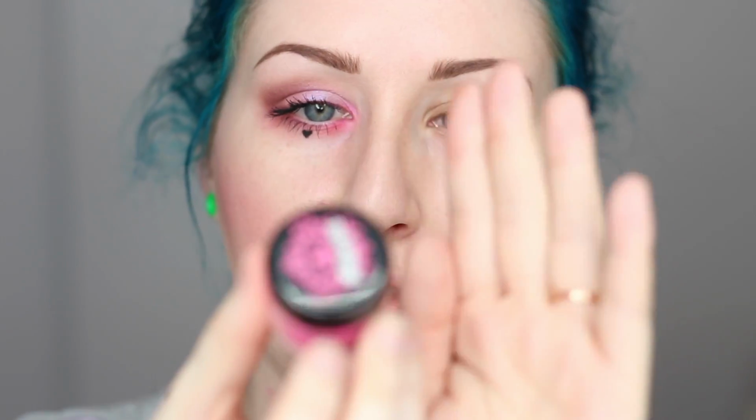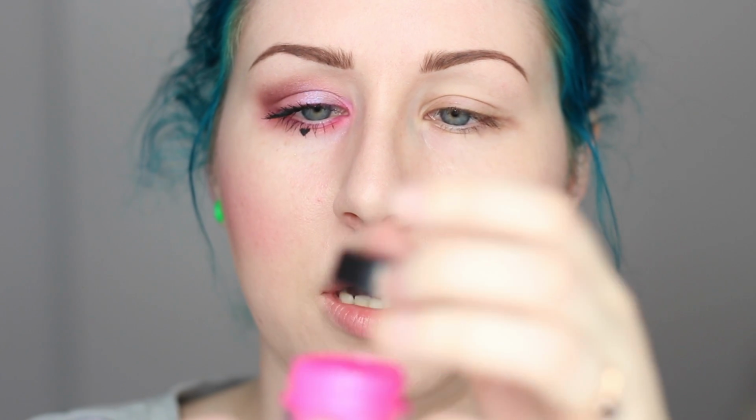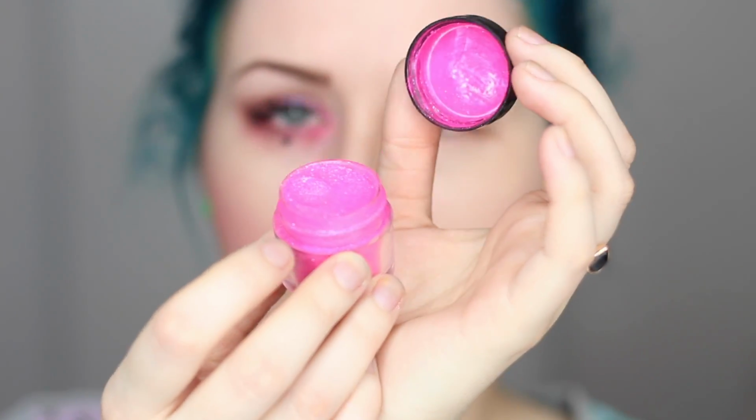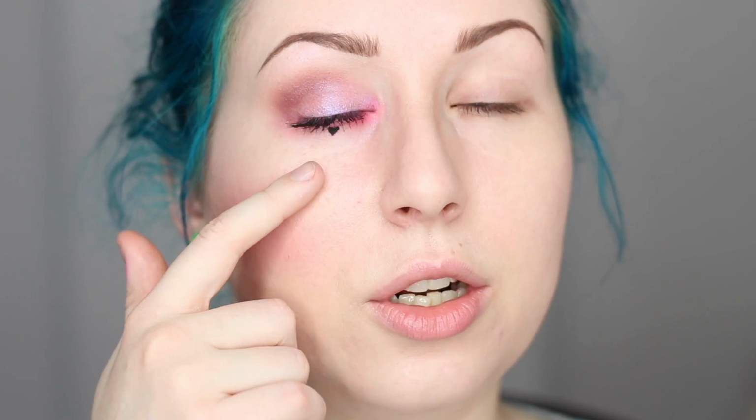And my inner corner as well as underneath my eye is another pigment. This is called Love Buzz from Sugarpill. Sparkling neon pigment is what they call it. Very, very bright, and that's on the inner corner as well as blended underneath my bottom lash line. And then the little heart that I applied here is just using some black liquid liner. You could use whatever one that you have. Then already on the eye, I have Urban Decay Primer Potion. That just happens to be my preferred primer, so that's the one that I like to use.